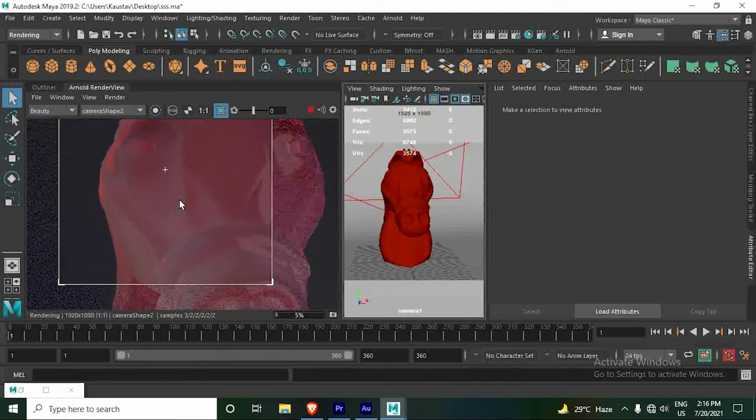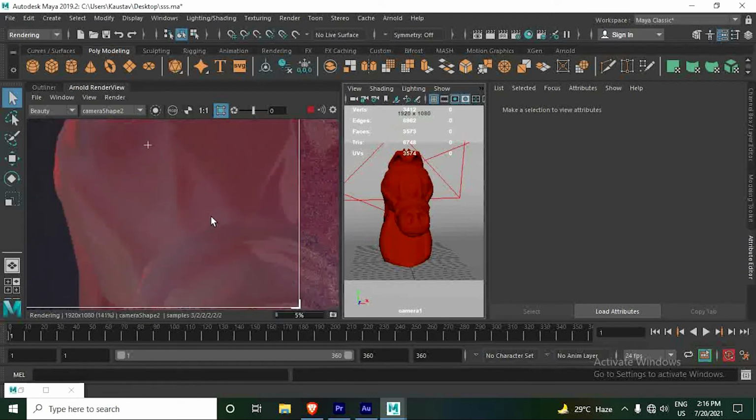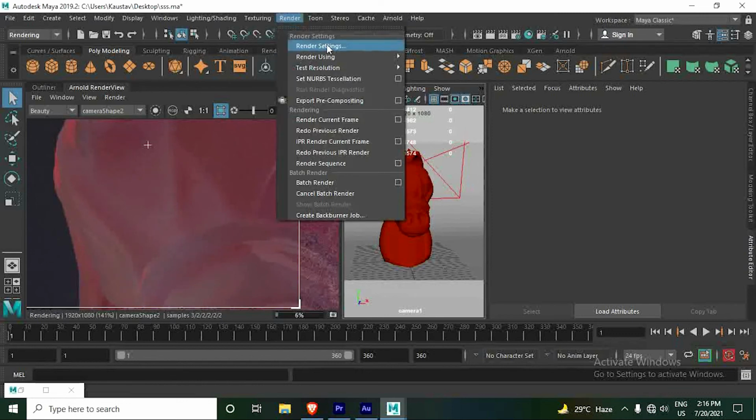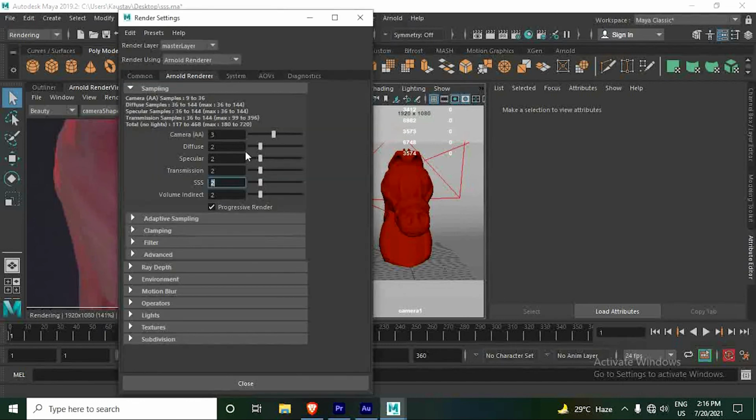Whenever you're taking some render here, if there's something like noise, then you can increase the render parameters. I mean to say, come here, render settings, and Arnold render. Here, there is camera. Make it higher.